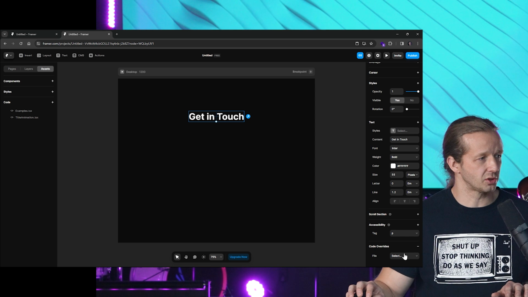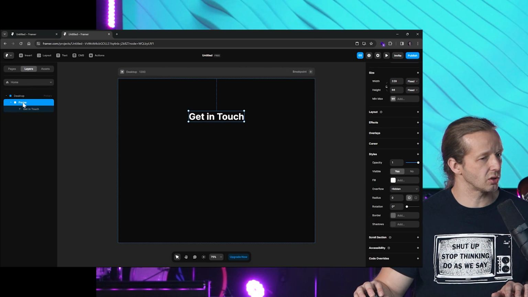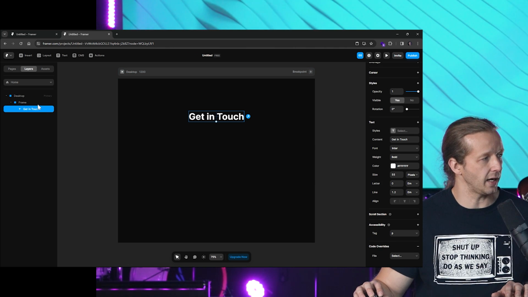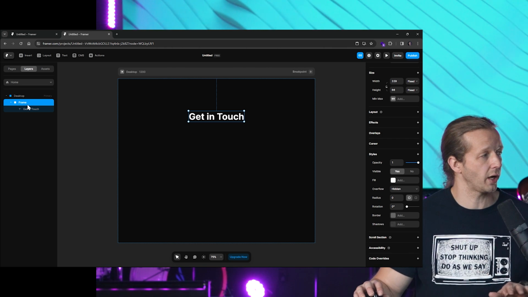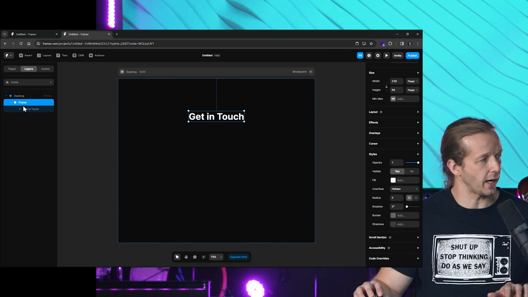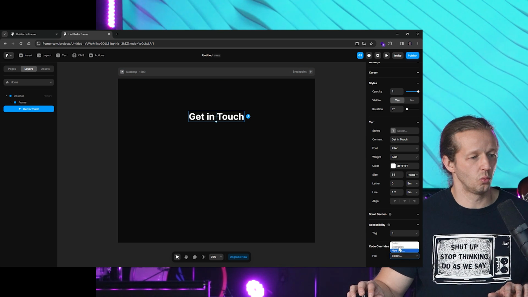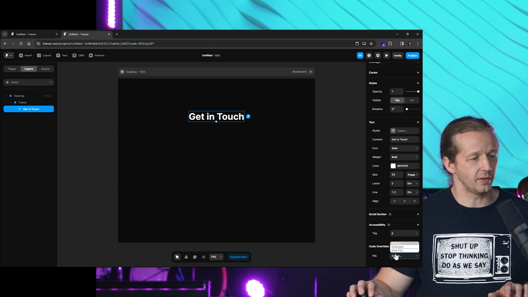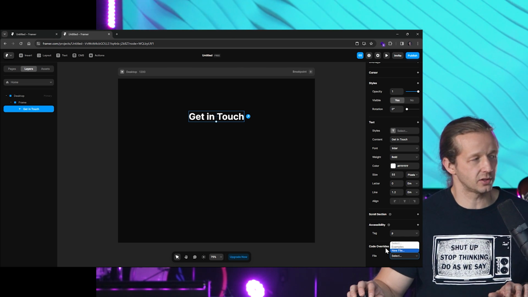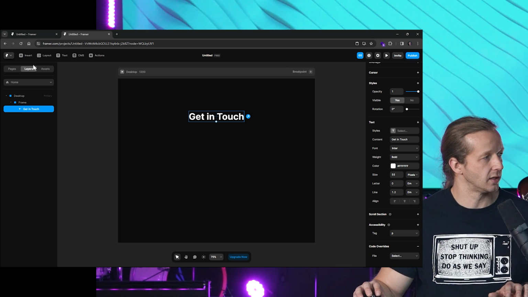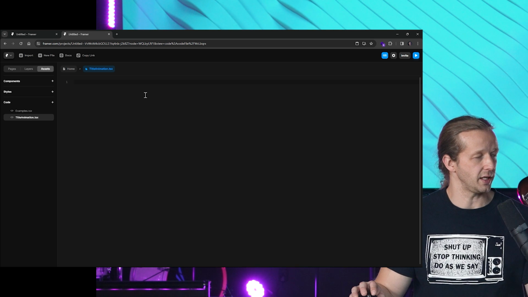And again, if we go back, you'll see if we select this and we go to our layers, we want to make sure that this is applied, the new code document that override, or not the override, the component that we created. We want to make sure it's applied to the frame, okay? Or actually, no, we want to make sure it's applied to the type. So we're going to go ahead and it's not showing us the actual file because we don't have any code in it. So if we go back to assets and come over here to title animation, we have our empty area.